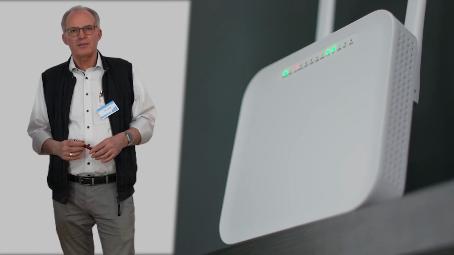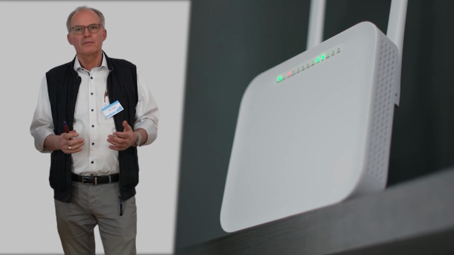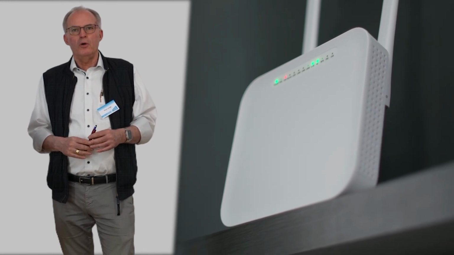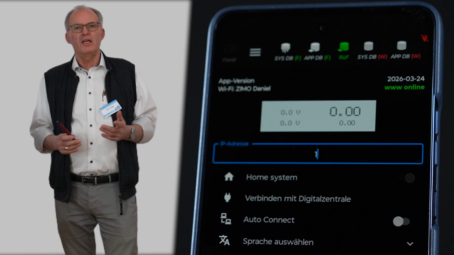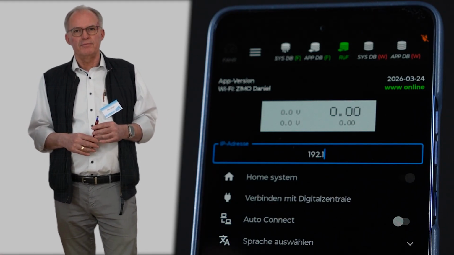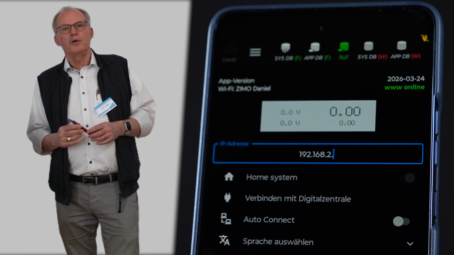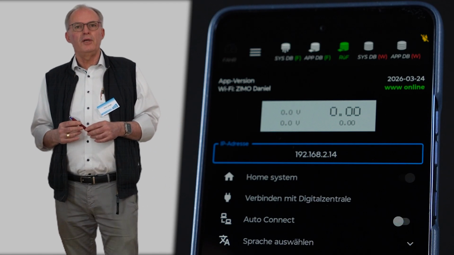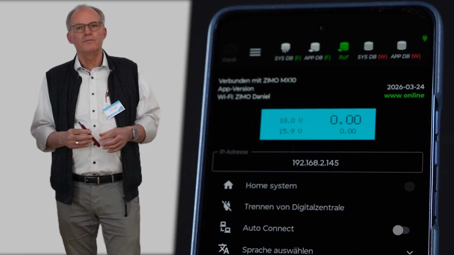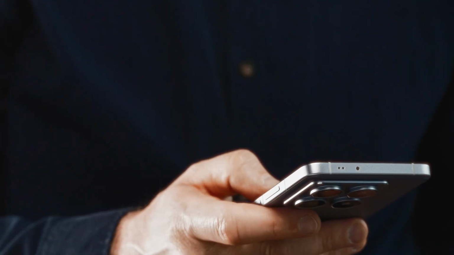The ZIMO app is different, but it still follows the same basic principles as any other app. And that means you have to deal with things like routers, Wi-Fi networks, passwords and IP addresses. However, establishing a connection is now no big deal, and the ZIMO app's connection via a router is extremely stable. I can now confirm this from my own experience, having witnessed the early stages of development.